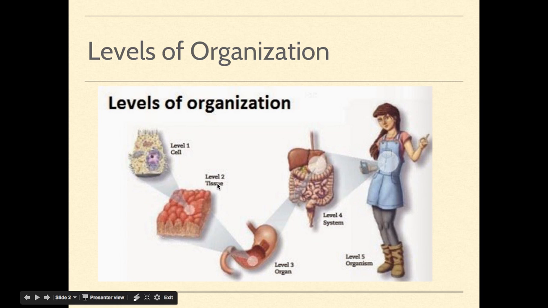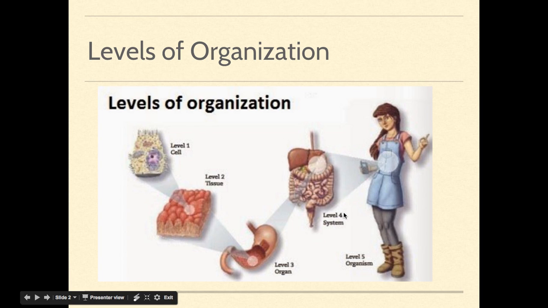Many cells that work together that have the same function make up tissues, and this could be stomach tissue, muscle, etc. Tissues that work together to perform a task make up an organ. In this case, this tissue makes up the lining of the stomach. Many organs that work together to perform a function necessary for life are called organ systems. So the stomach plus the large intestine, small intestine, liver, etc. make up the digestive system.